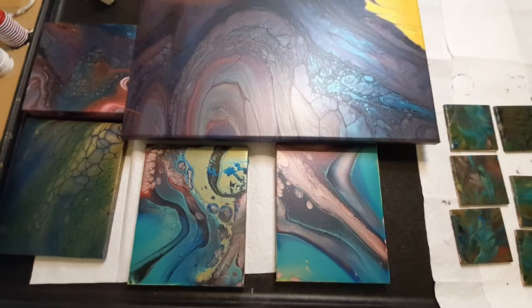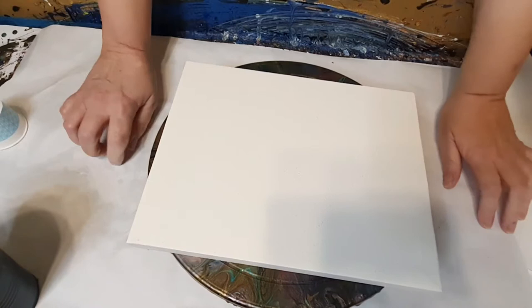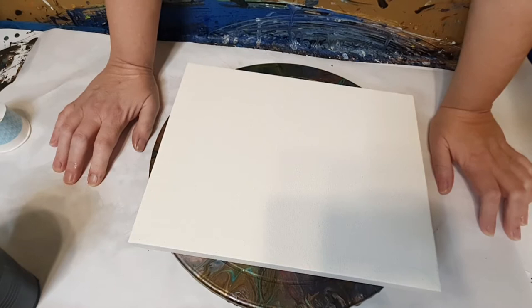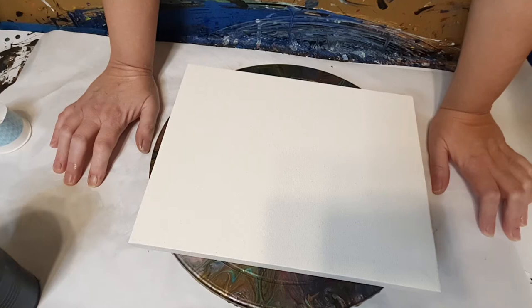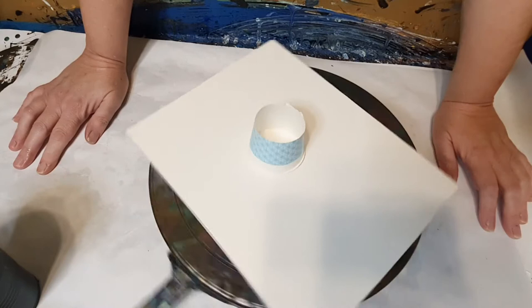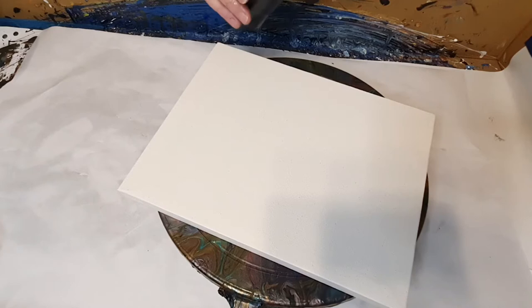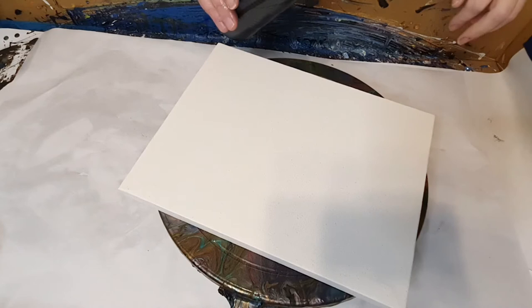So those are our dried results for the week — a week in review of dried results! I felt bad that I didn't have a pouring video for you, but I have a lot of leftover paints and I thought I should use them up anyway. I haven't done an open cup pour in forever, so let's just do a quick spin — we'll have a quickie today. I'm pretty sure they're all one part paint to two parts pouring medium, but what colors they are exactly I don't remember, so we're just going to get what we get and be happy with it.